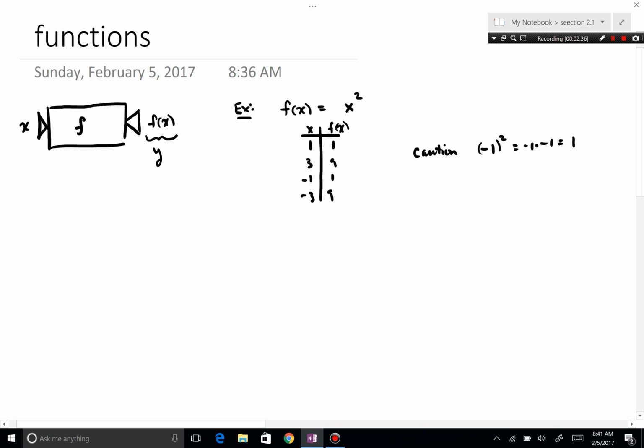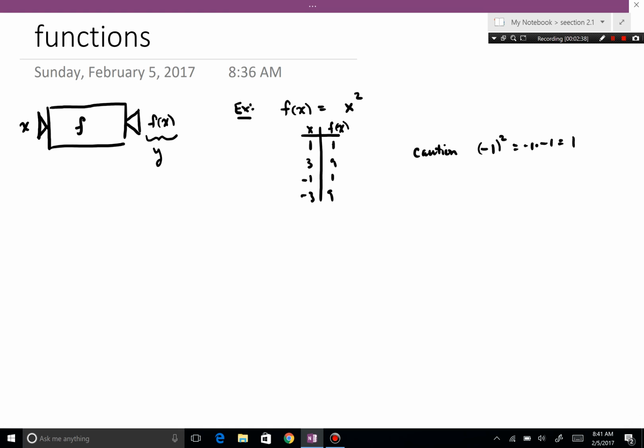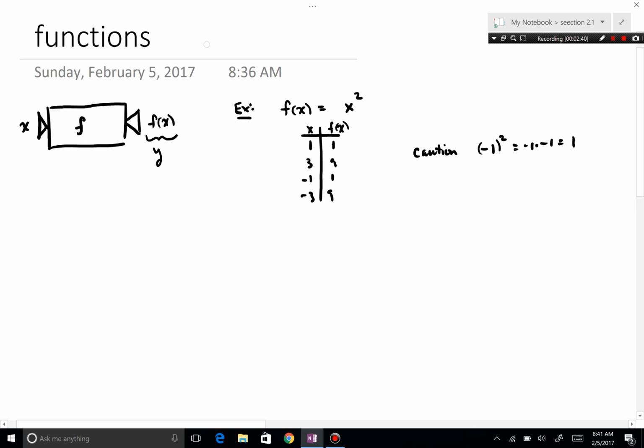Now, why am I using these two examples? Because I want to emphasize some stuff for you guys. I want to emphasize that, notice it says for every input, you get one guy out. It doesn't say that this guy is paired to that guy, like 1 has to go with 1, because if you notice, this guy and this guy both have the same output, but it was still just one input. So what's the point? And here's the big moral of the story.